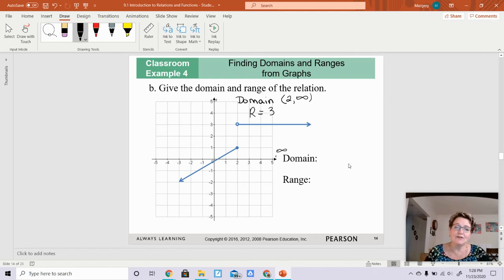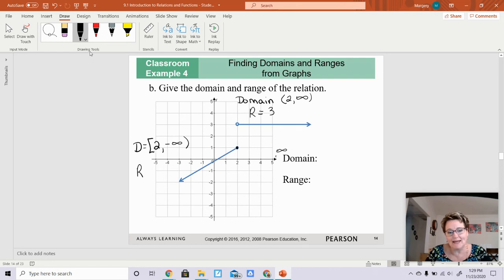All right, now for this other function over here, let's do domain. I got sidetracked there for a second. So my domain, there you go. If you notice at 2, it's a solid dot. So that means it's going to be a bracket. That's going to be 2. And if you notice the x-axis, if this line keeps on moving, that means it goes forever over here. It could be like negative 1,000 and some number. So this is going to go on forever in the negative x direction.